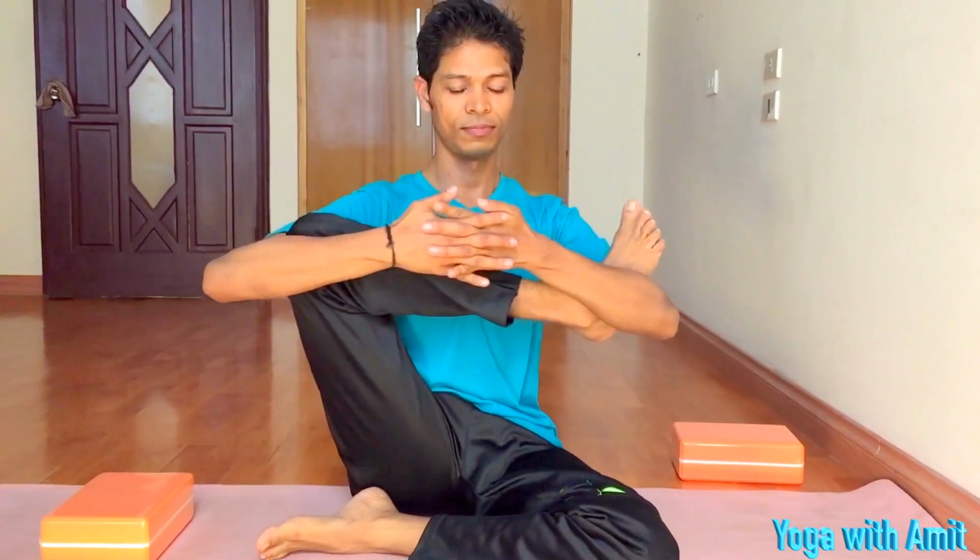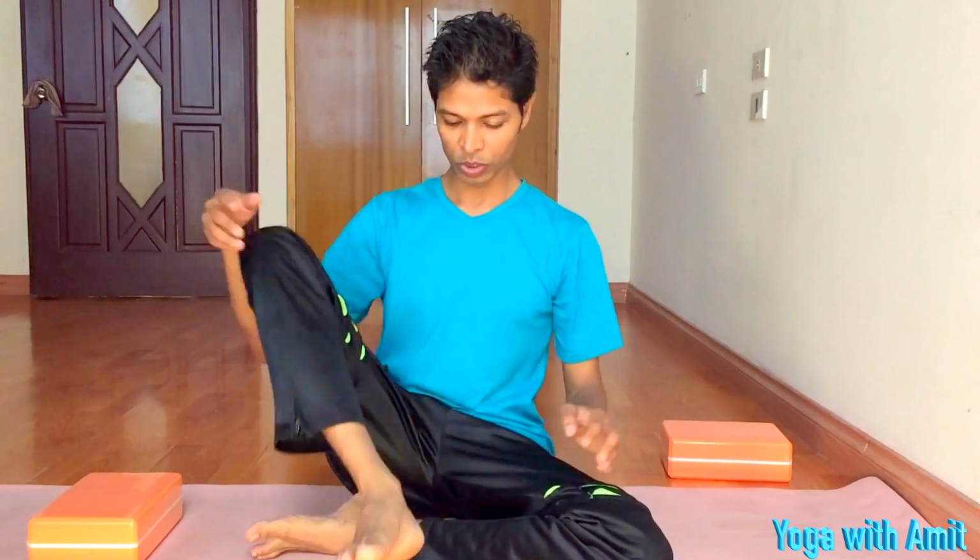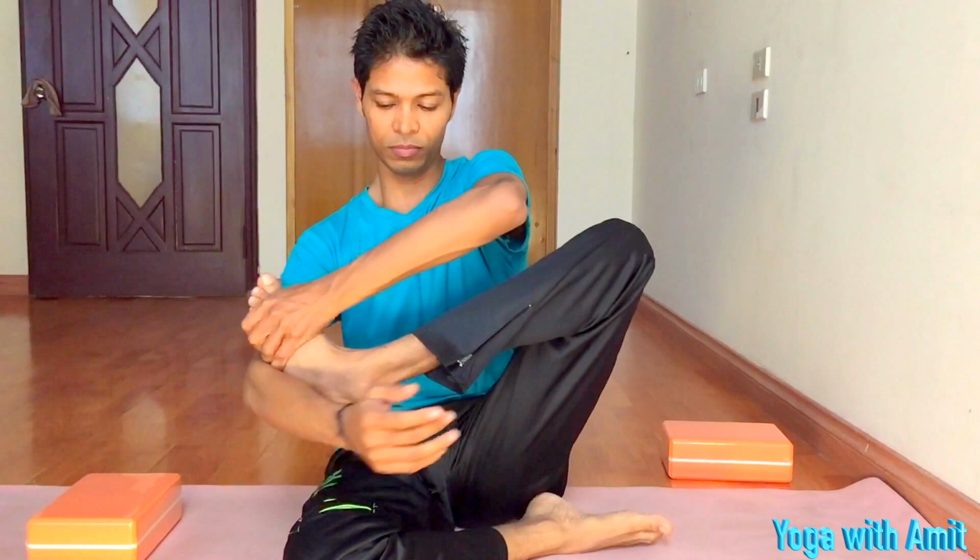Now bring one leg close to your thigh and the other leg into your hands like this. Make sure your back is straight and the leg is as high as possible. The higher, the more you work on your hips. And shake your leg like a baby. Nicely, easily. You can do the same again for 30 seconds or longer if you have time. And then you can change the leg once you're done with one leg, and repeat exactly the same. Make sure your back is straight.